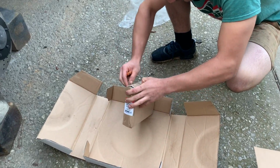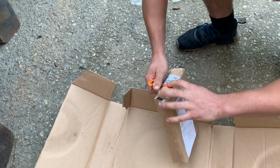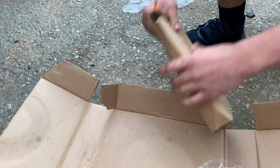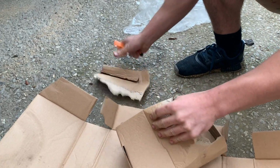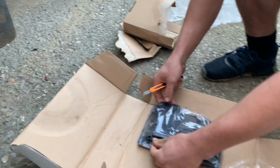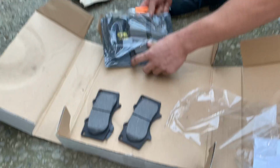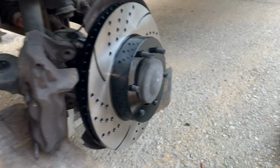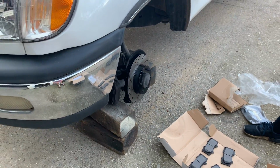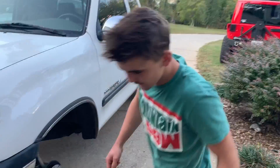Check these brakes out. Check out what these are about. Ceramic, check that out. They're pretty much the same on the Sequoias, but you do have to measure out your brake pads. Make sure you got the 5.5 inch. Hopefully those will work. Man, those are going to do so much better with the drilled and slotted rotors. Oh yeah, I'm going to go ahead and bring that toolbox out and get this done.